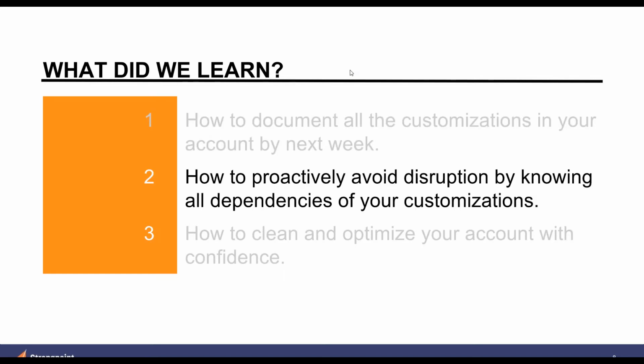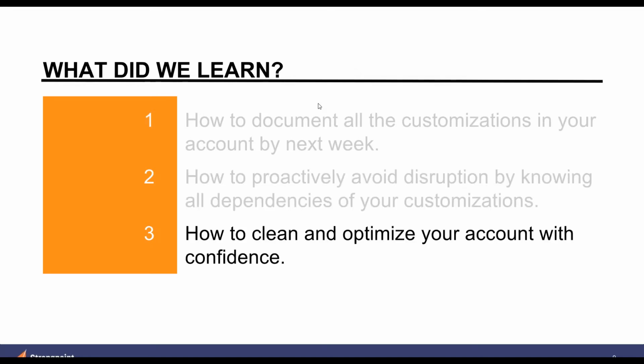The second point is, how can we as an organization proactively avoid disruptions by knowing all the dependencies of the customizations? We've got a few different ways to do that, which you'll see in the intelligent change management section. But even in what you saw today, by clicking through that ERD diagram and understanding what depends on what, and what could break if I change this, you can get ahead of the game by doing all of those steps proactively. And rather than taking hours, days, or even weeks for some organizations to do all of that due diligence, you can have it done in a matter of minutes, maybe hours. With Strongpoint in place, you can do it with 100% confidence that you have crossed all of your T's and dotted all of your I's.